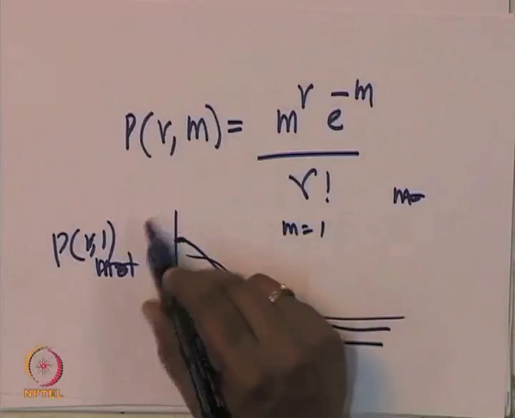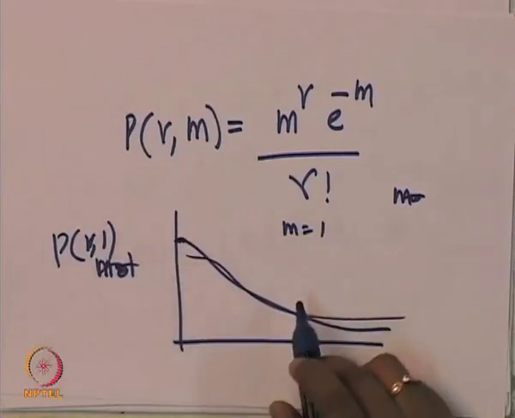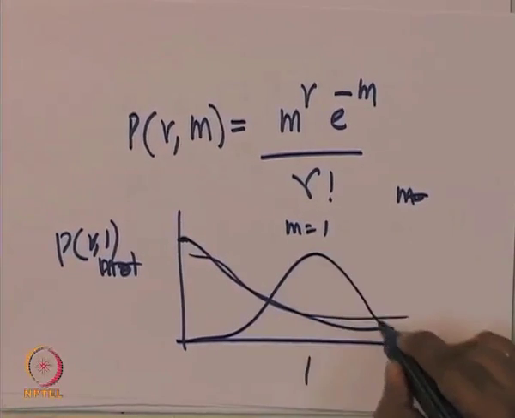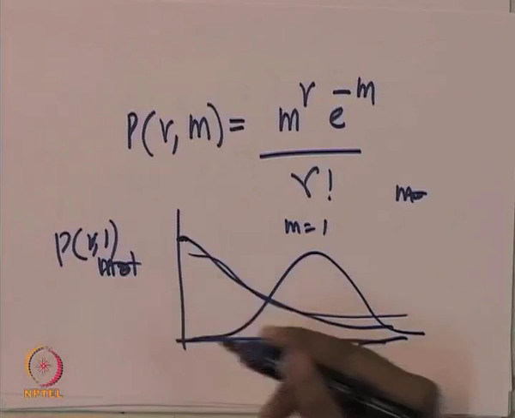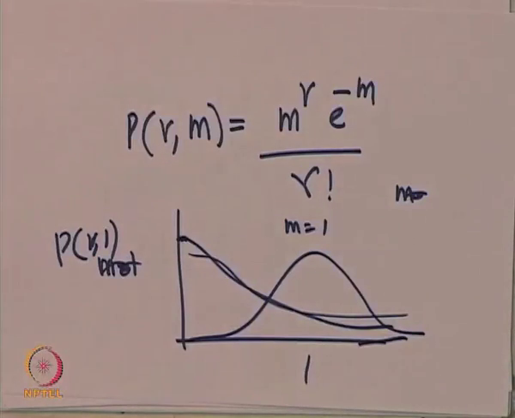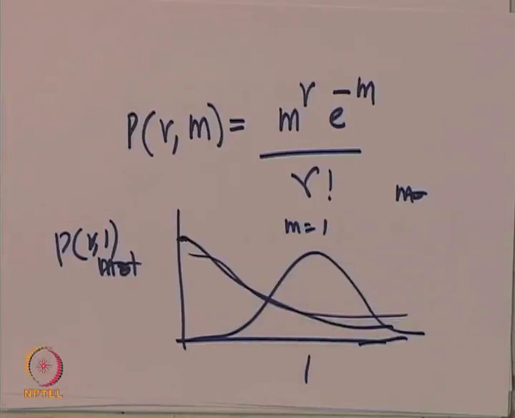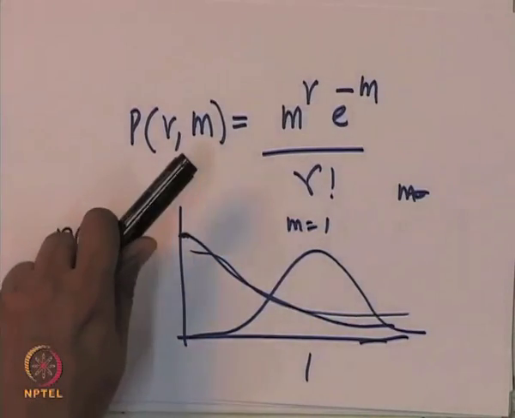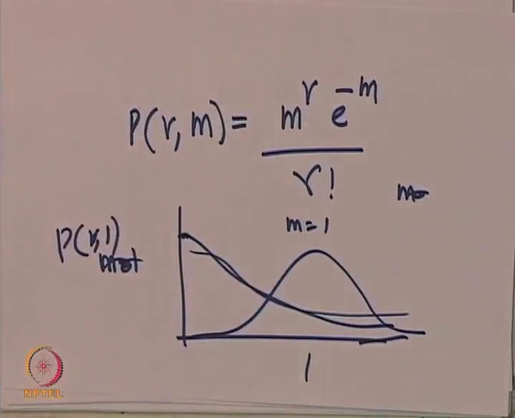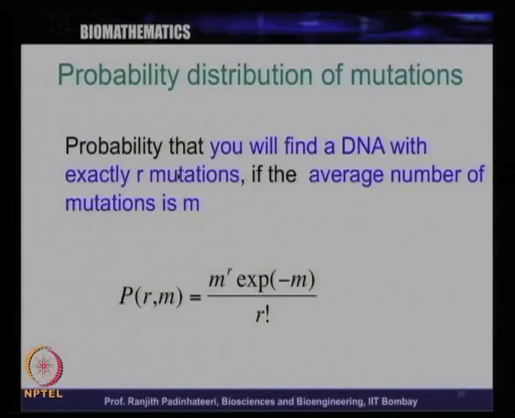So, we can plot P(r, m) for each m, and for m very large, it can look something like this. The shape of this curve will depend on the value of m. So, do plot this for different values of m and see what you get. For some intermediate value of m, which is 5 or 6, it might look something like this. Do plot this P(r, m) for different values of m and get a feeling of how it looks. Okay. So, this is the answer for the probability of mutations.